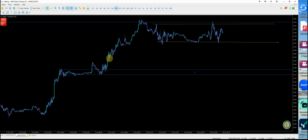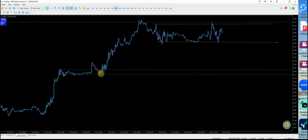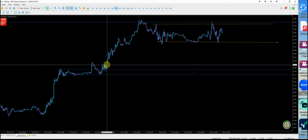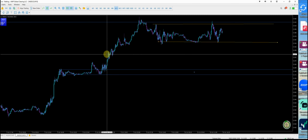I did take this trade yesterday. I forget exactly where I got in, but this was a box I had drawn yesterday. This actually encapsulates basically a 1-hour zone down here, where price consolidated the last time. But this did act as a nice breakout, and I did take part of this trade. Actually, this wasn't yesterday, I think it was Friday. Let's see here, what's the date here? 10-6. Yeah, this was Friday, but I did take this trade on Friday.